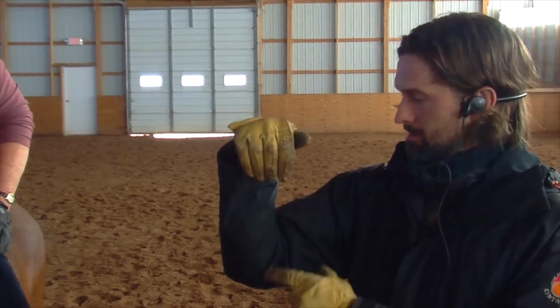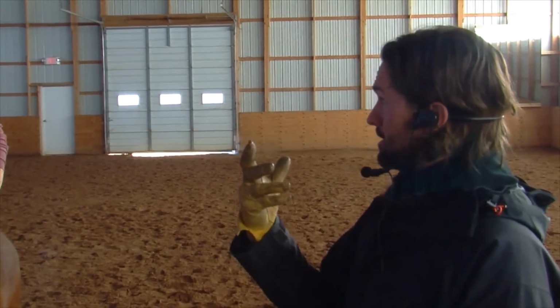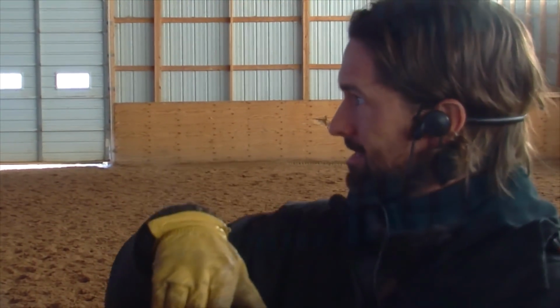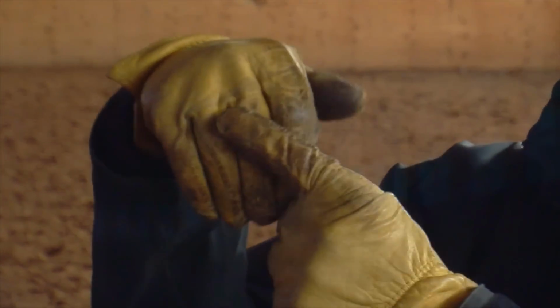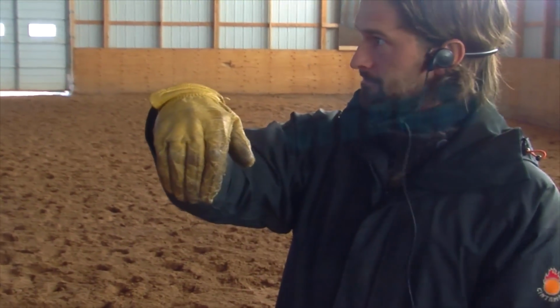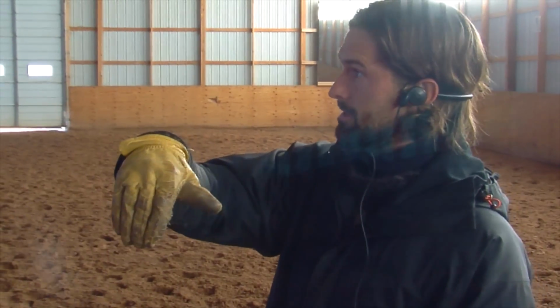Because his neck is pretty round and he can be rather raised and round, he can look very pretty up here, round. But it doesn't mean his withers and his hind end are in an ideal place. I understand that. So if we visualize this, this is the forehead, this is the withers. What we want to see happen is this. So literally the S, we straighten it up a little bit, right?